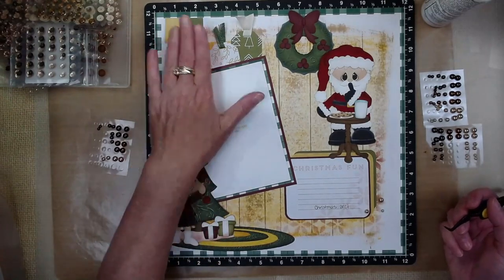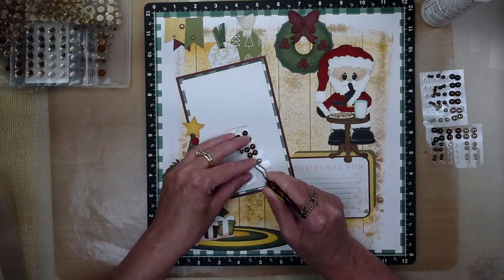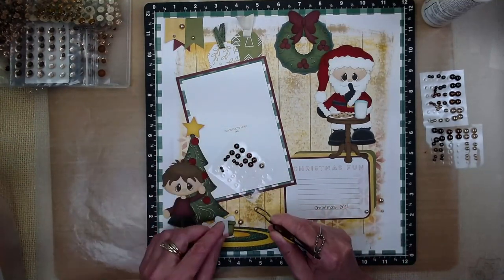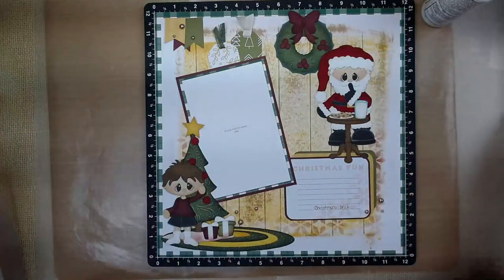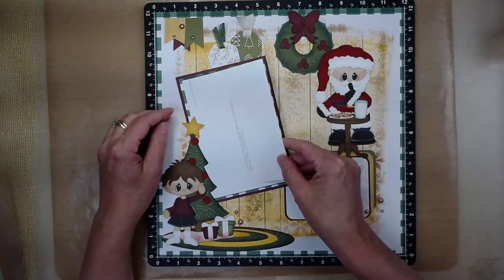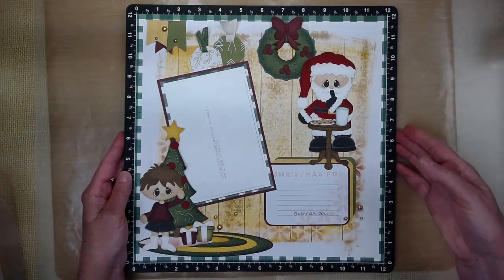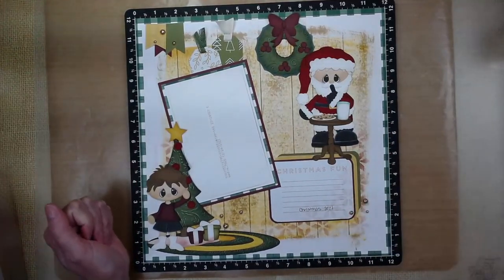Going with the rule of three, I want to put some gems in this area. The tree already has those red balls so I won't add anything more there. Let's just place one here to fill in that spot. Taking an overall look — I think we're good, this is done. It's ready for my photo, which I have right here. I'll tuck it in face up, and there is my layout. Scrappy Gal 13, thank you for the inspiration and helping me get out of my comfort zone with mixed media — I had a lot of fun and it really came together.